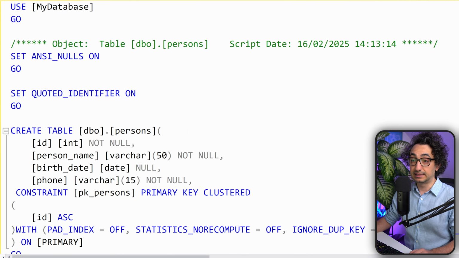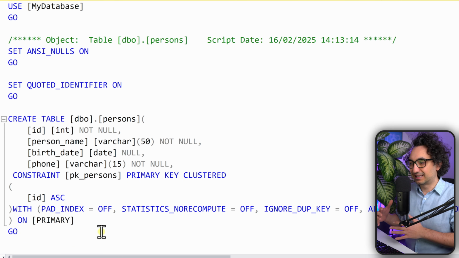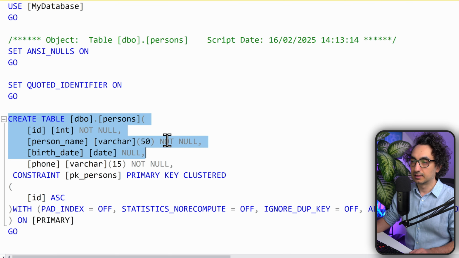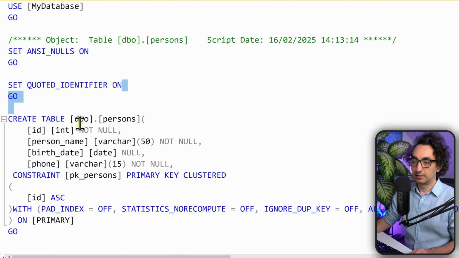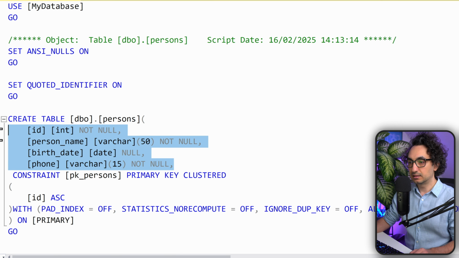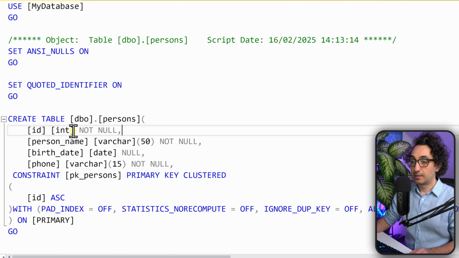So now what happened, the database did read the metadata informations about the person and created your DDL query with many extra stuff that you haven't done. But this is the template that the database uses. So now we can see a lot of stuff, but what is interesting is this create table. So we can see create table, the schema DBU, the default one, then the persons, and then we have our columns, the data type, and as well the constraints.